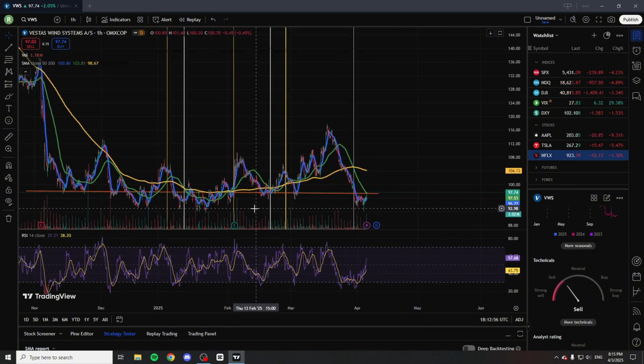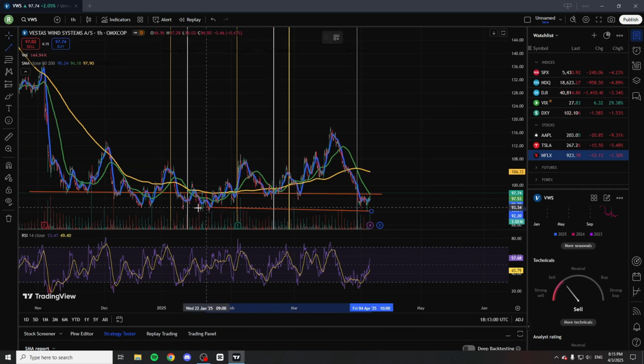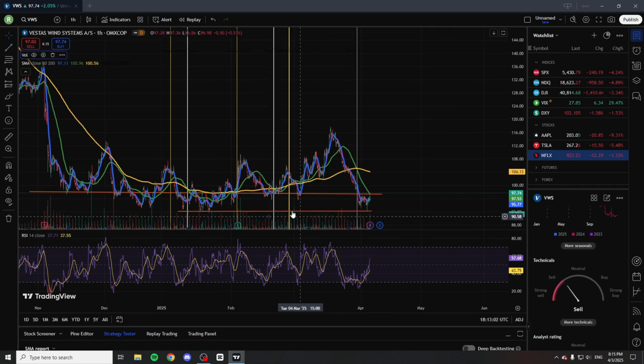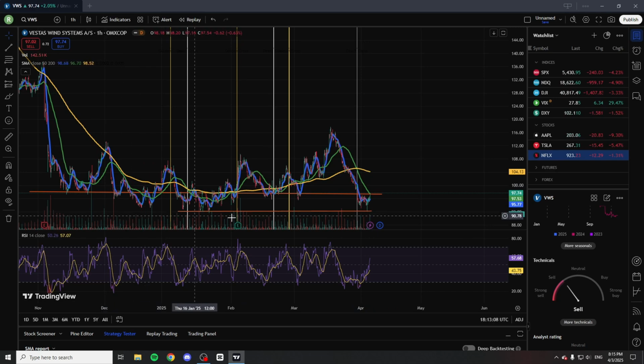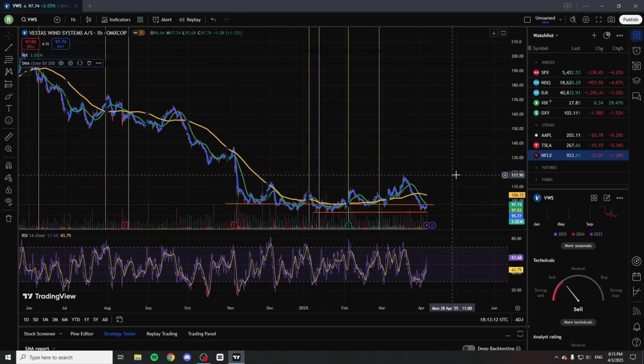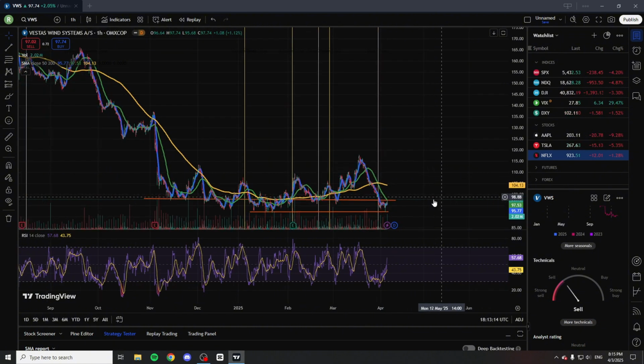Now, as you can see here, we do see some bottoms out down here, where it bottoms out right around the 90 Danish crown point. That would be about $12.5. So as you can see, it does break out down here, but it always rebounds, which means, of course, there are some buyers in the market that wanted it at that price. But quite interesting. I do love it quite a lot.